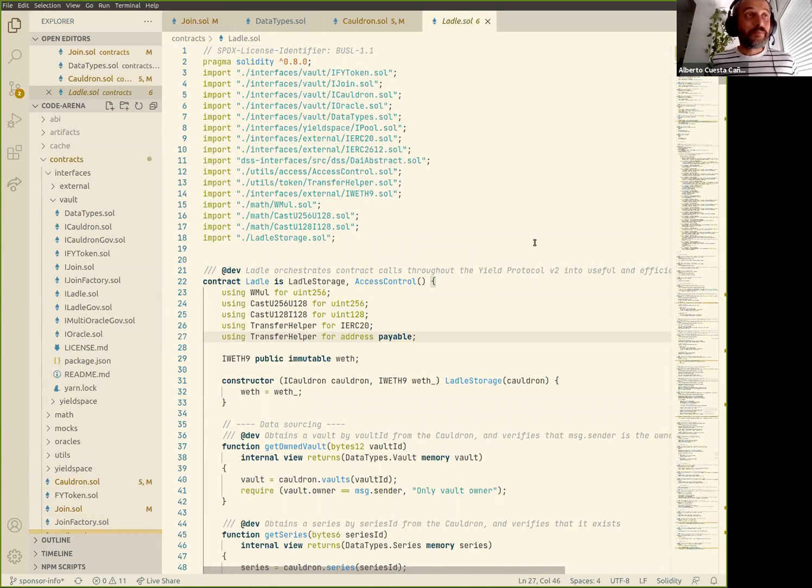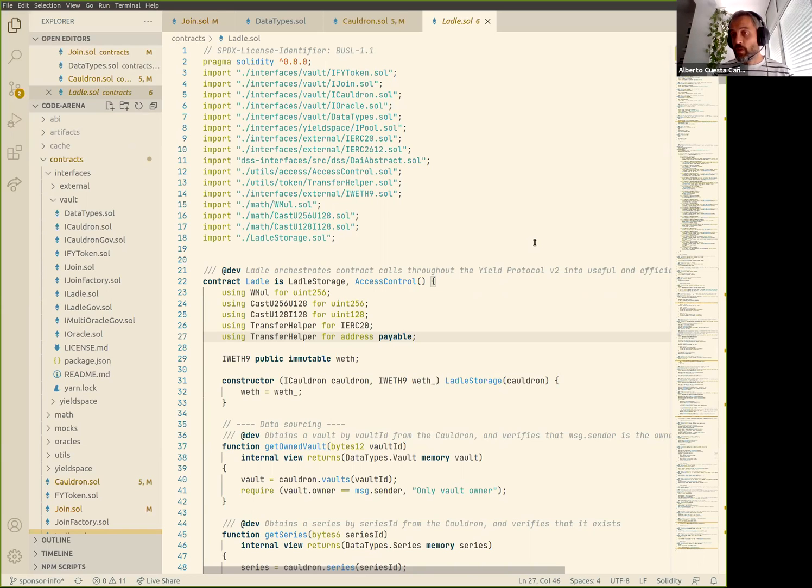Okay, the ladle. The ladle is like the Uniswap router, combined with whatever Furucombo uses to act on the cauldron and on the joins and on the pools. So basically, it is the riskiest contract because it's the entry point for everyone. It's complex and has access to everything. So in the hacking contest, I'm trying to draw as much attention as I can to this contract so that it gets lots of eyes on it.